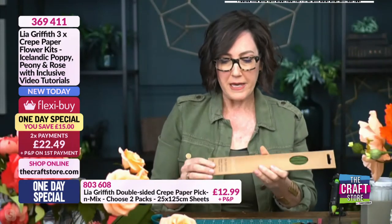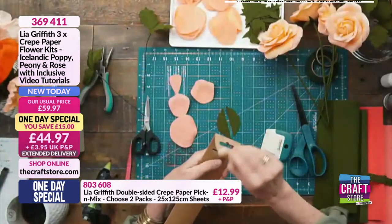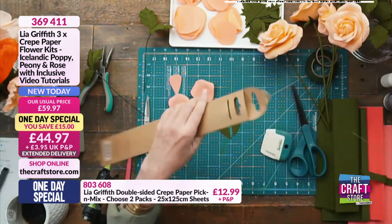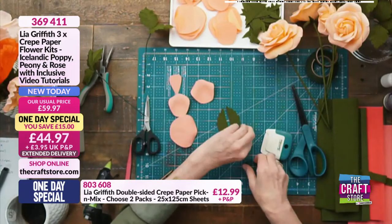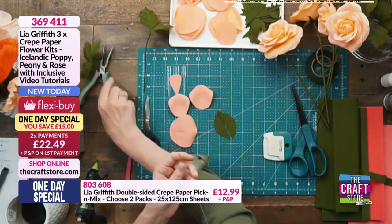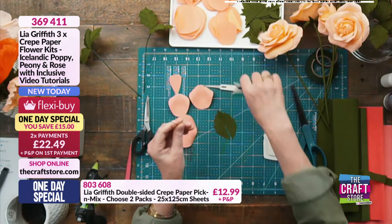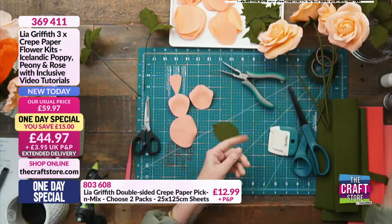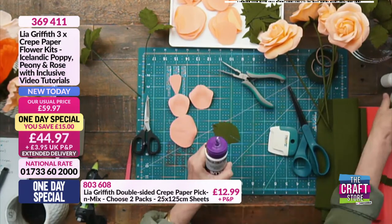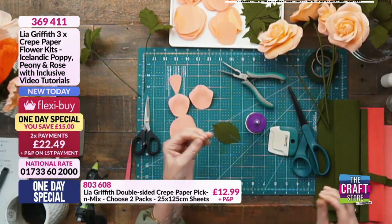So I'm going to show you how I make my leaves. This is such a fun thing. This is a brand new packet, so I'll open it up. These are brand new wires to us, you guys. We just got them in the last couple weeks. Hooray. So they're brand new for Tella. All right, I can usually get two leaves out of a wire, so I'll cut it in half, and I keep all of my bits and pieces of the wire when I'm done. Then I like to use just a white glue. You can use white glue or hot glue for most of your crepe paper flowers, but when you put together petals and leaves with these wires, you really do want the white glue.